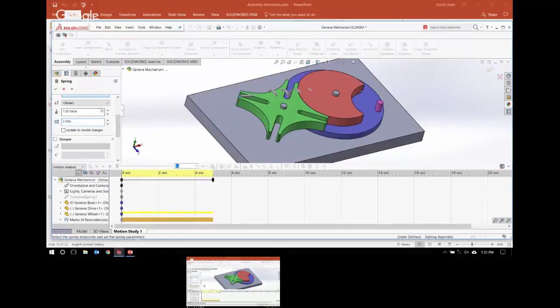You can change the display of it, the number of coils, the coil diameter, whatever, but it's just the appearance on the screen.